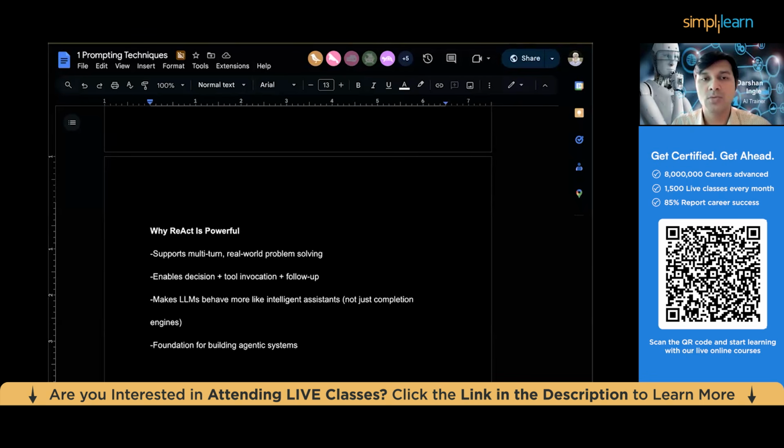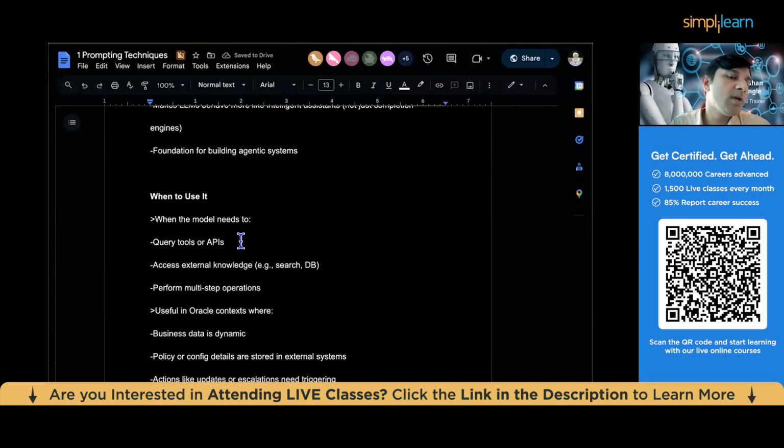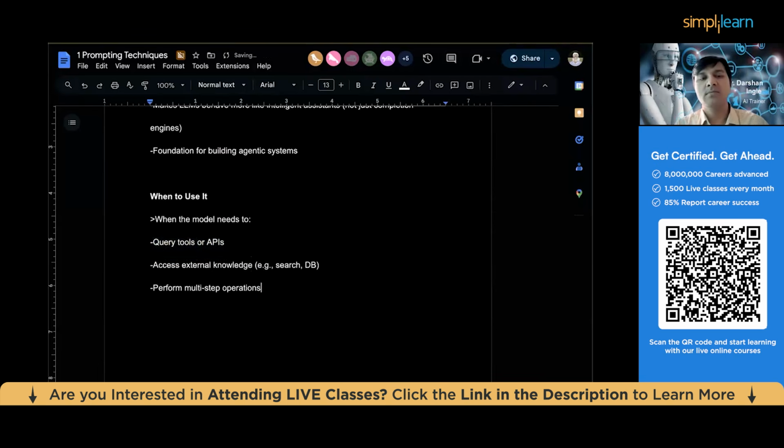So, when will you use it? Only for querying tools or APIs. Not right now important for us, or for accessing external databases, etc. Perform multi-step operations.